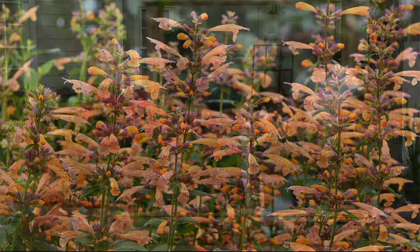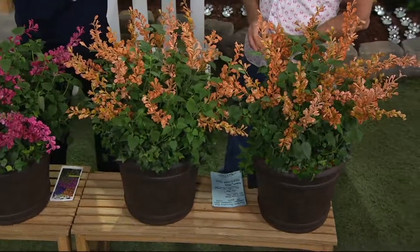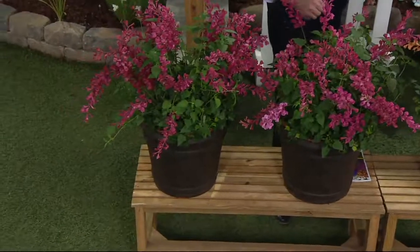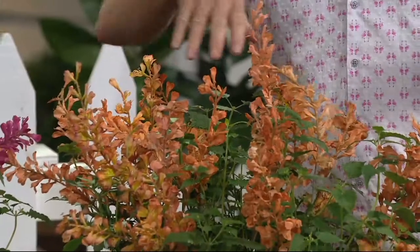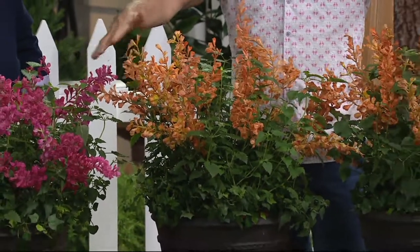They come back every year, they're low maintenance, the critters don't get in them, and they're extremely rewarding. I love that we get two different colors — mix and match them. This year I added a rock garden to my home, bringing in boulders from a quarry here in Pennsylvania — wonderfully massive and very free-flowing. This would fit so well in it — it's like a fog rolling in. It gives a mystical, ethereal look to the garden, which you see in my garden photography on Facebook or in my book Garden Magic. It's really relaxing because most flowers you can focus on the individual flower, but this one is like a colorful mist.